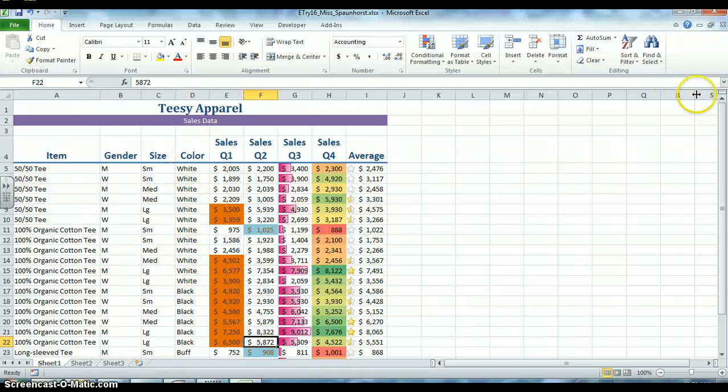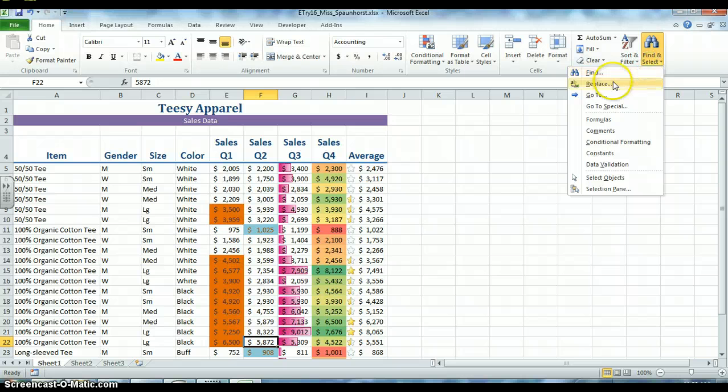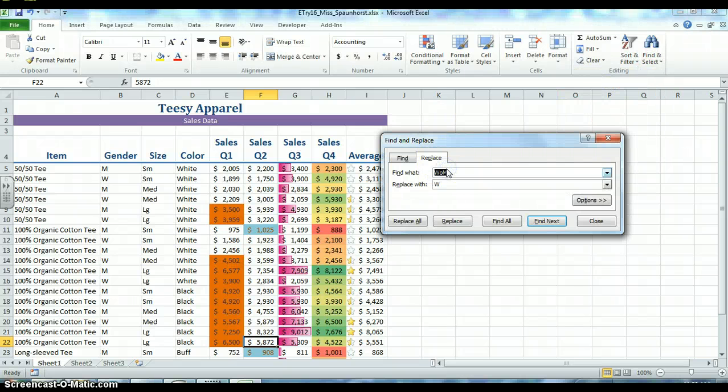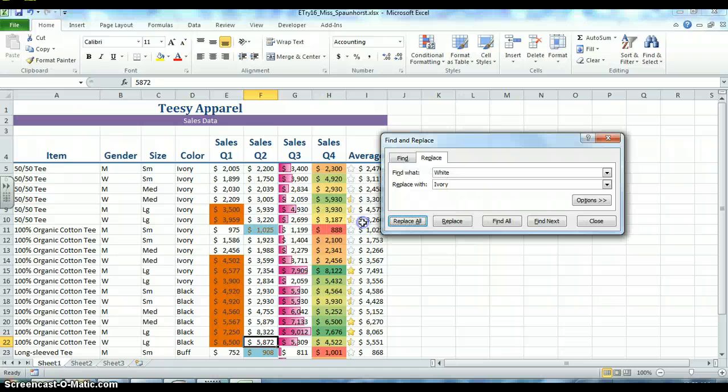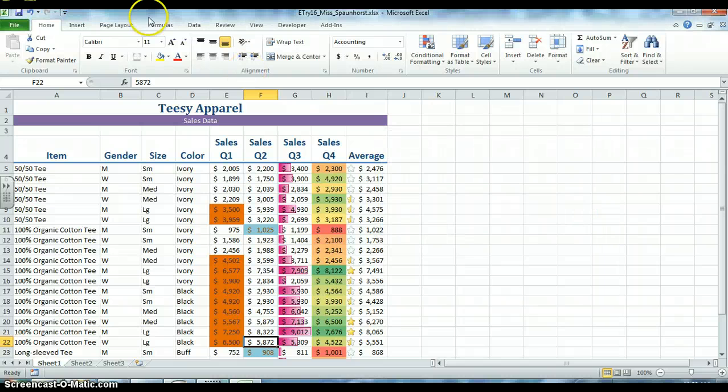Maybe our distributor changed it up. So go to Find and Select, Replace, and find what we're going to look for is white. We're going to replace white with ivory, and then click Replace All. Close. Save it, and you are now ready to do the project.